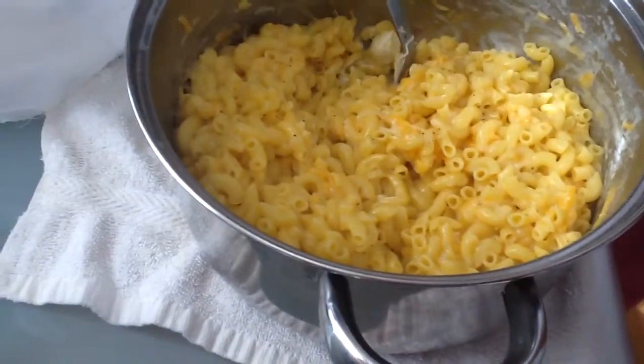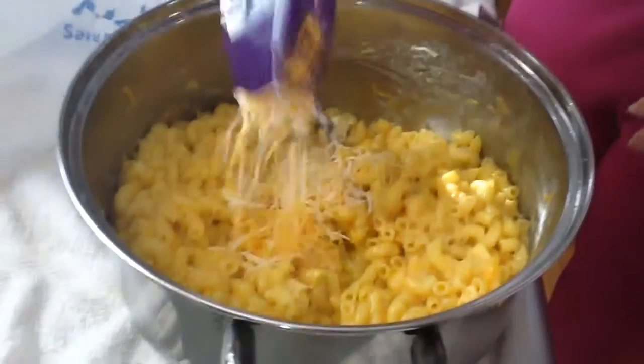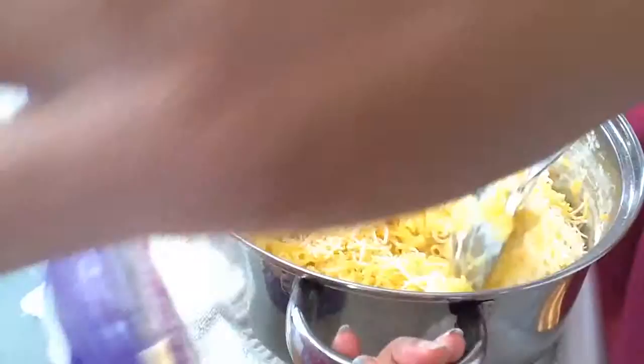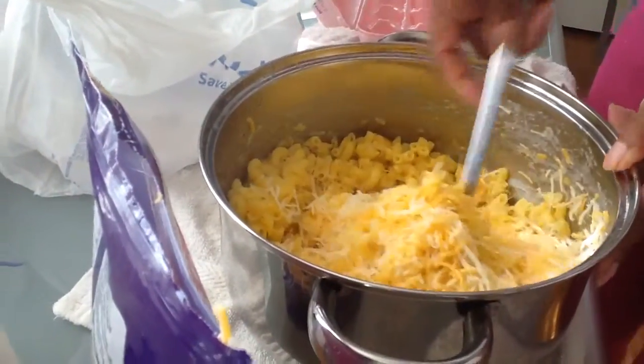Let me add some more cheese. And we're going to stir it together very gently. Do not pull the spoon out. Leave the spoon in there and just stir it at the bottom.